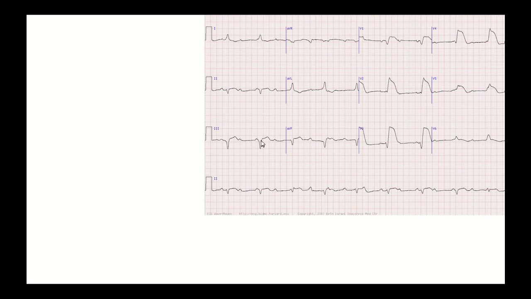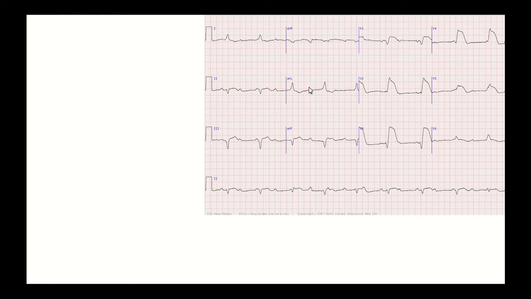It also looks like it's probably a wide QRS if you look at ones that don't have this terrible ST elevation. So this is probably a ventricular escape rhythm because of the fact that it's wide. The atria look like they are going a little bit faster. So here's a P wave, here's a P wave, 300, 150, 100. So this is actually sinus, almost tachycardia, with complete heart block. So sinus tach with complete heart block.